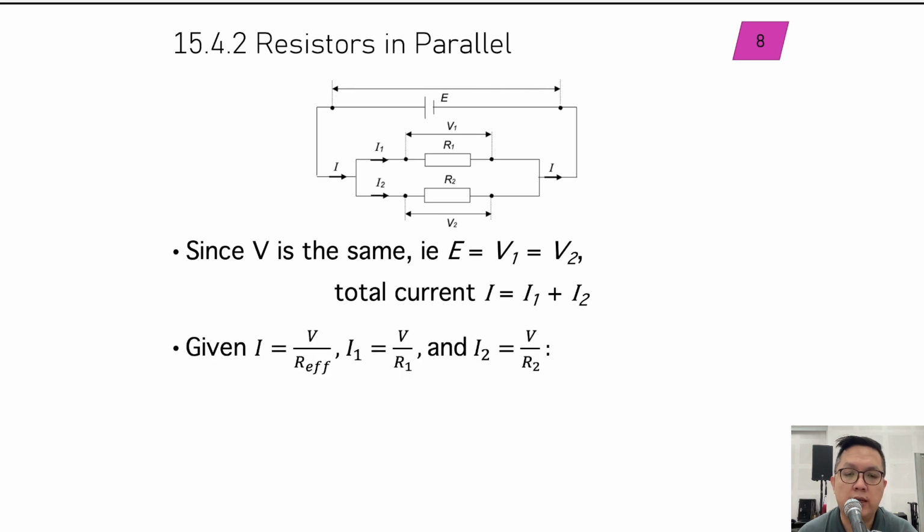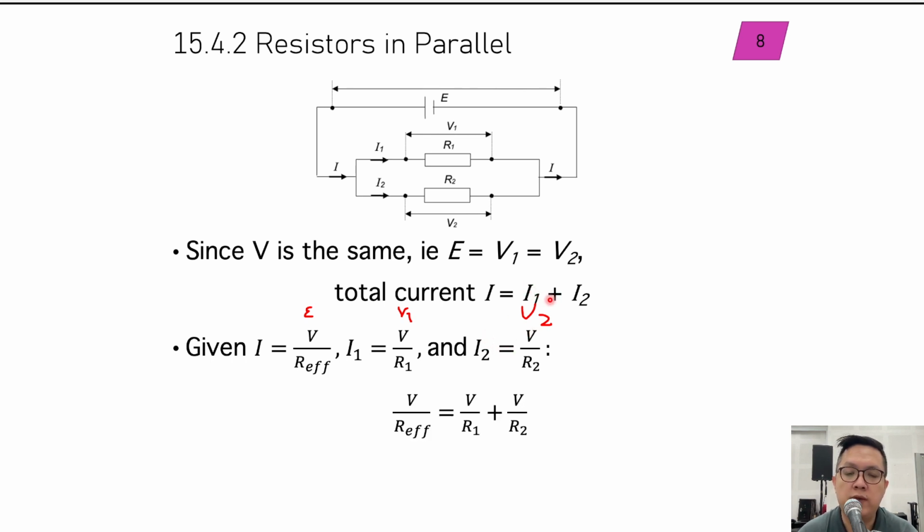Then we're going to write the equation using Ohm's law, using my definition of resistance, right? So I equals V over R effective, but it should be E. This one should be E, right? So I'll just write a subscript E above for you. So we know what's coming. This is V1, and then this is V2. Basically we just substitute all as V. Then we can just use this formula and substitute each of these into the formula here.